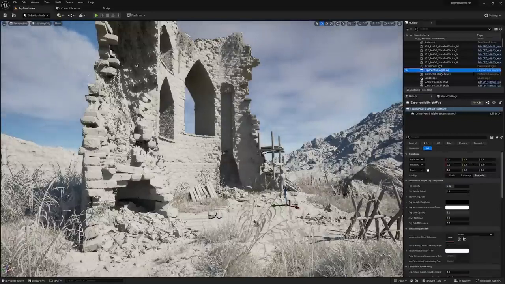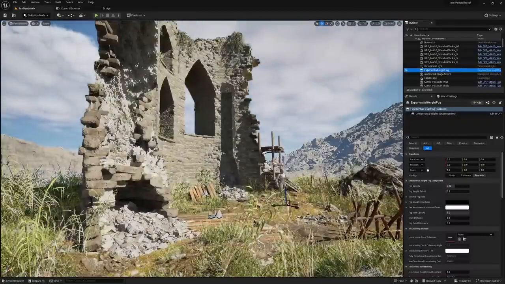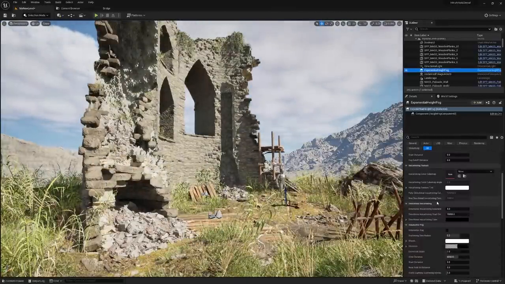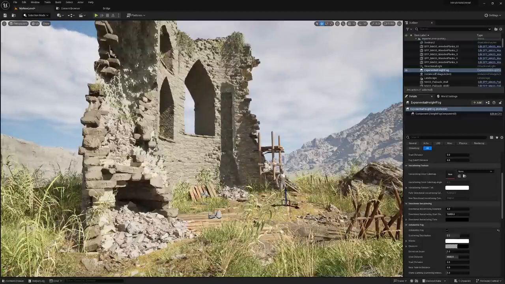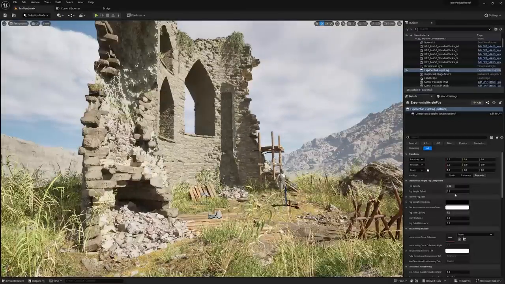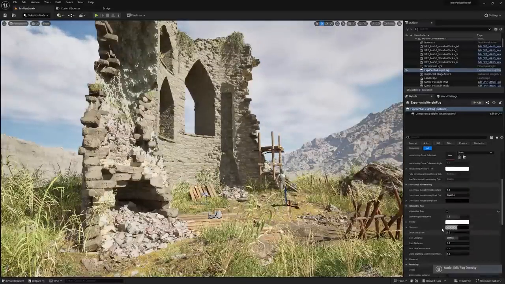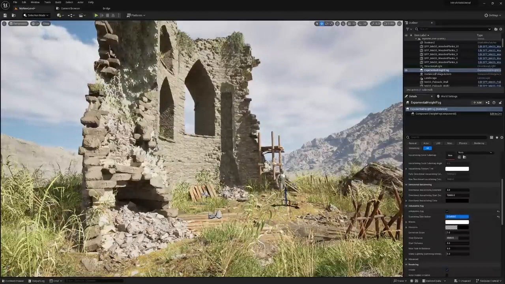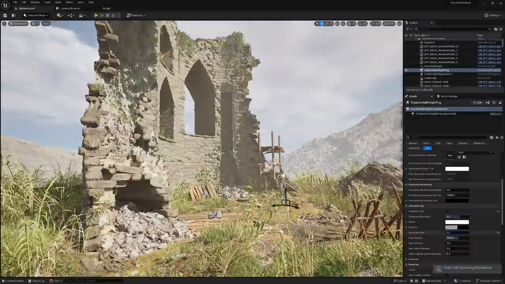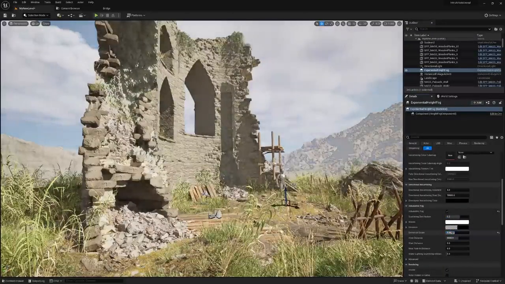Let's go to the exponential height fog. This one is a very important one. First off, make sure you have the volumetric fog. If we click on this, you will see that automatically everything changes. We have fog that acts as a volume instead of a flat plane. If we decrease the fog intensity, this is what you're gonna get, right? Things that can change the fog intensity a lot are the scattering distribution and the extinction scale. You don't want to overdo it.